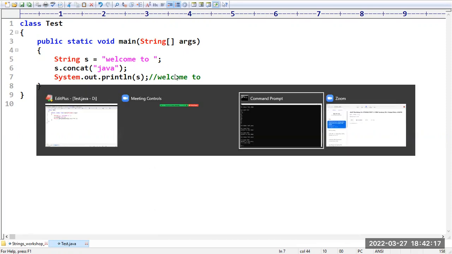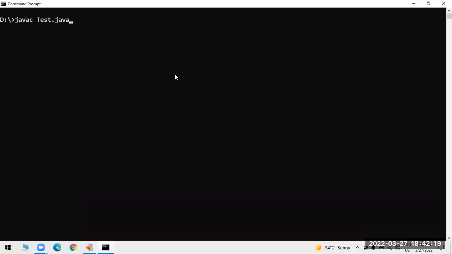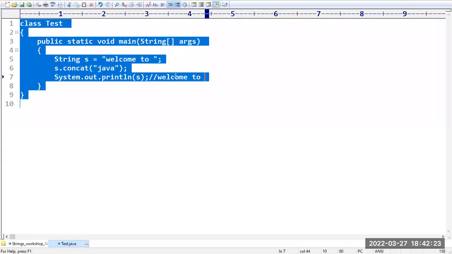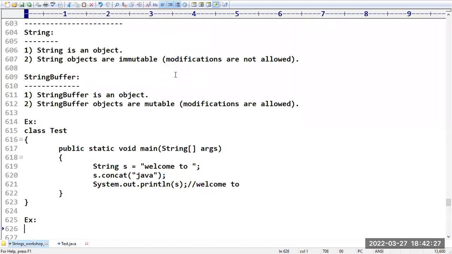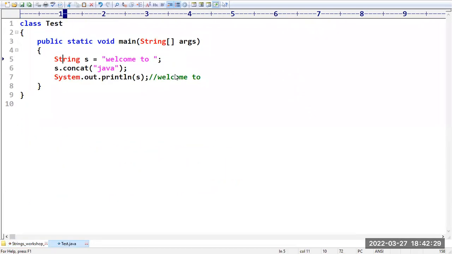Java won't be there, because, as I just told you, if you try to perform any modifications, those modifications won't be reflected. Okay, fine. In place of this string, I am taking string buffer. StringBuffer s is equal to new StringBuffer, like this.